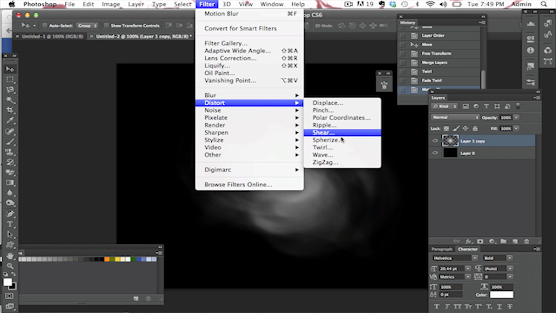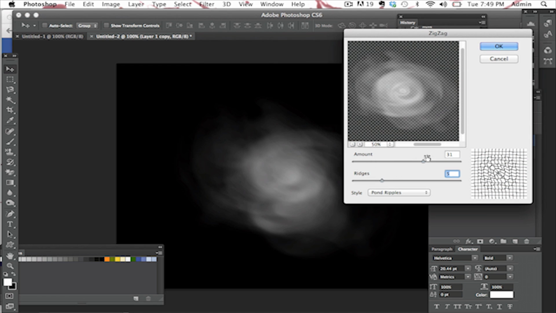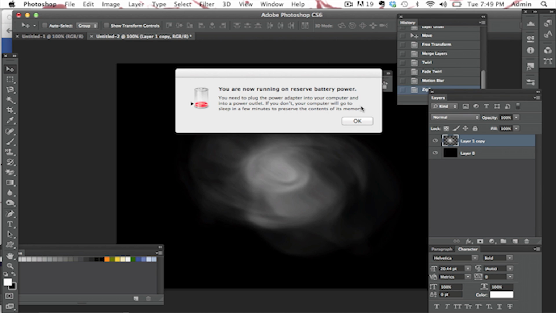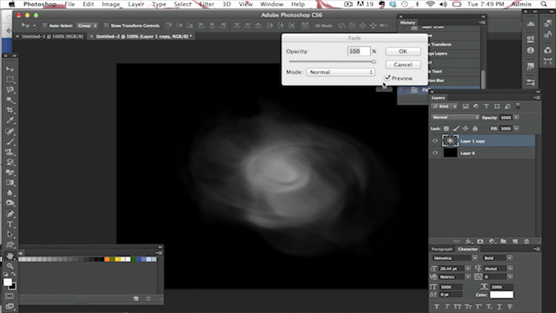Now add one more distort of a zigzag. And I'm going to fade that out just a little bit.